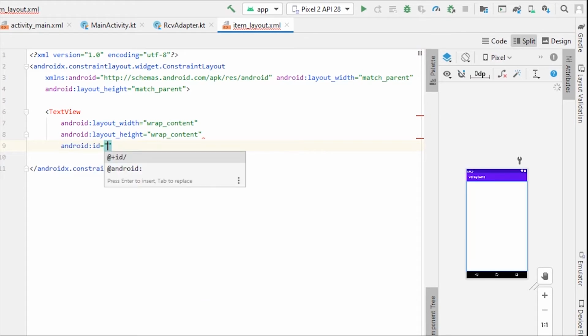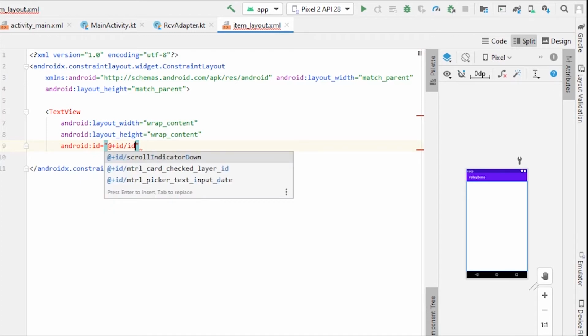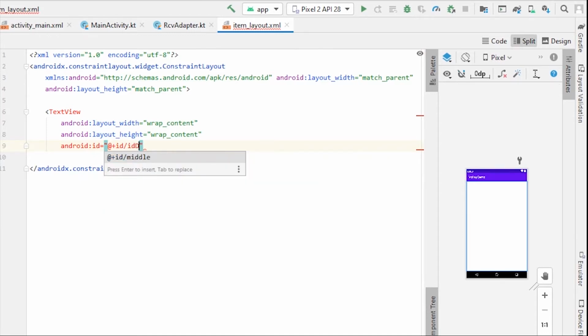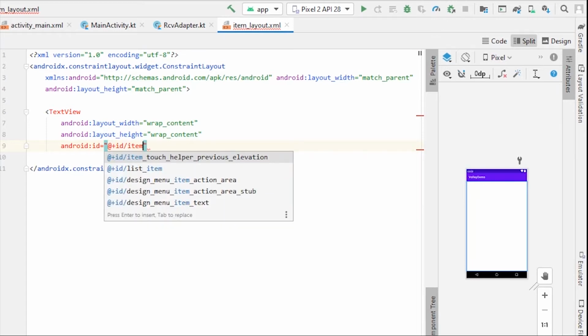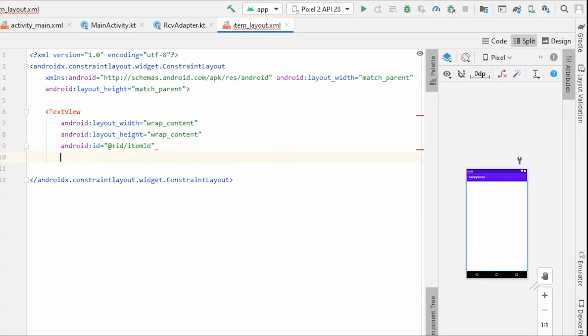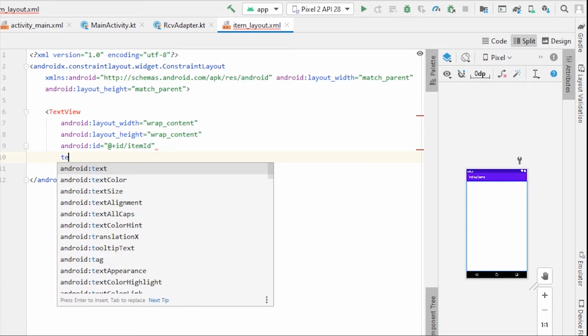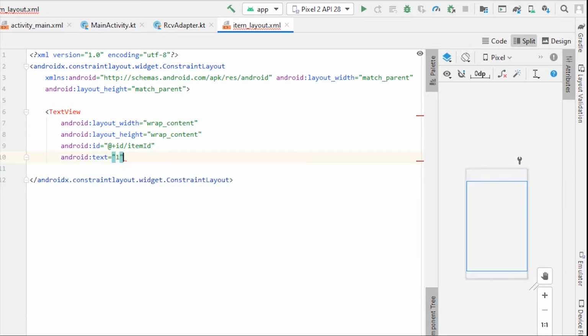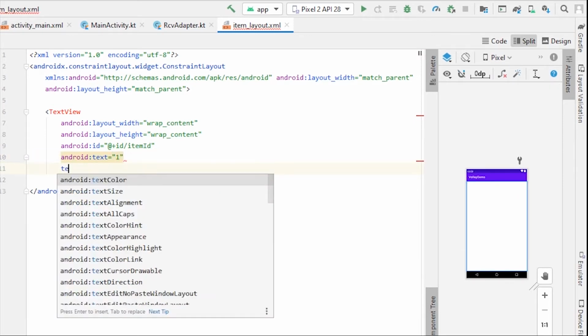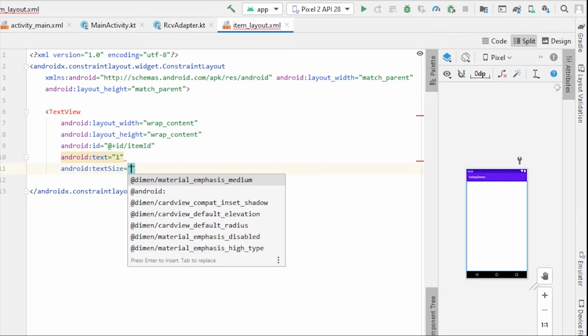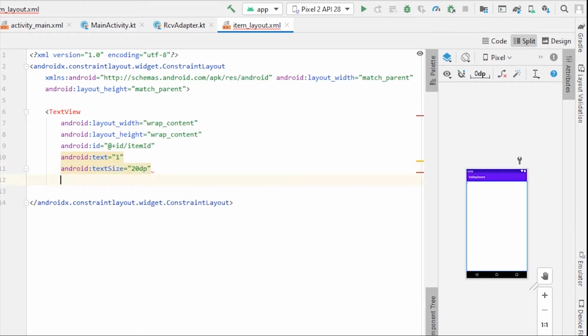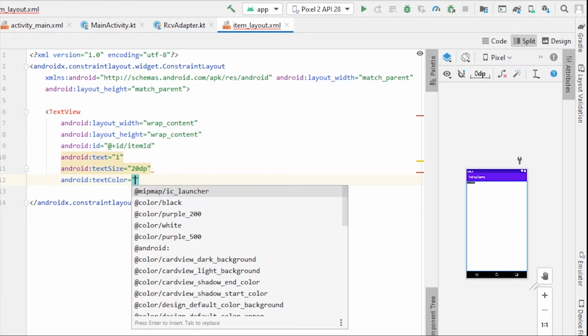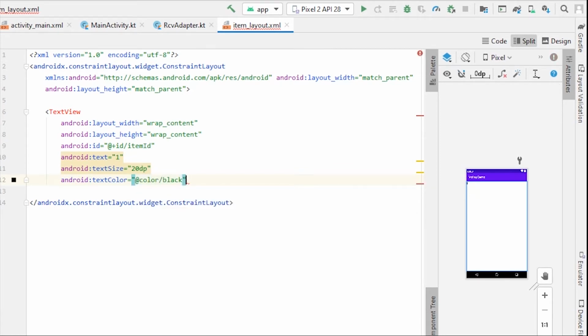So I'm gonna give the id of first text view to item id, and hint sample text will be 1, and text size will be 20 dp, and text color will be black, so it is better visible on the screen.